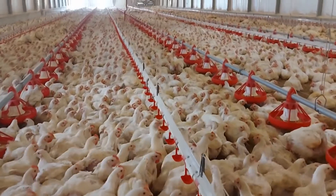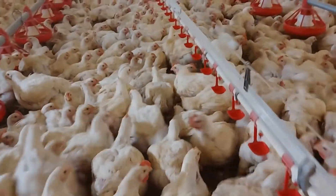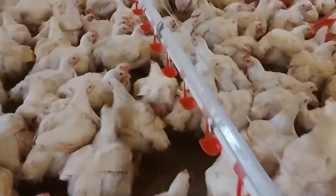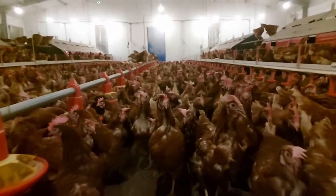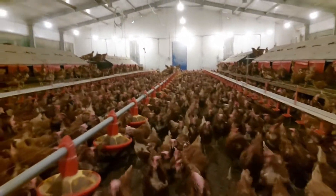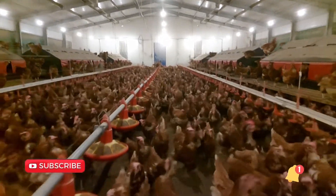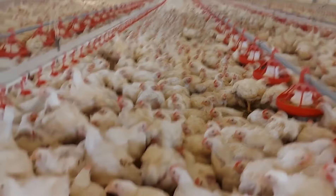It's very important for you to understand that there are a lot of differences between these two systems of poultry farming. These differences range from startup capital to profitability, to the entire cost of production, availability, marketing cost, medication, feeding, and the rest. Unless you understand the difference between these two systems, it will be very difficult for you to make a decent profit as a poultry farmer. This video will outline these differences and bring out what suits best for you.